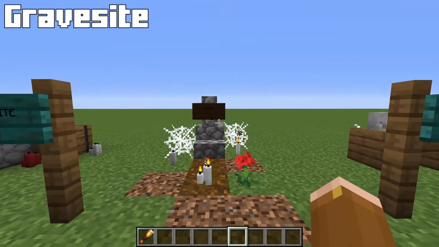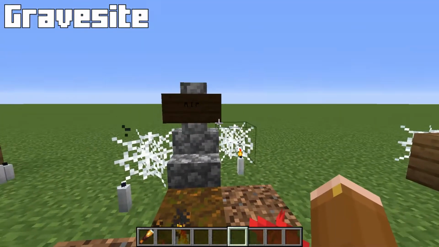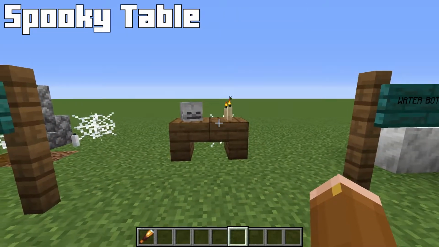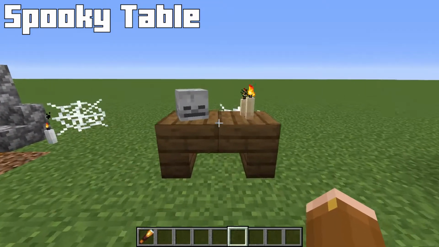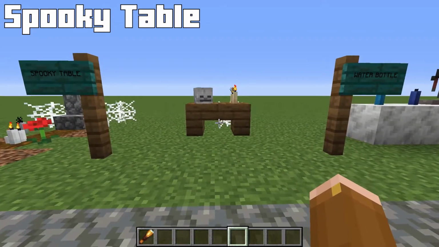So the next one is a gravesite. So instead of putting flowers on the gravesite, you could put down your candles around it as well, just to pay respects. And gravesites are pretty spooky, so why not also make a spooky table? Now you can have the skeleton skull sitting next to a candle, and it gives off this spooky vibe.